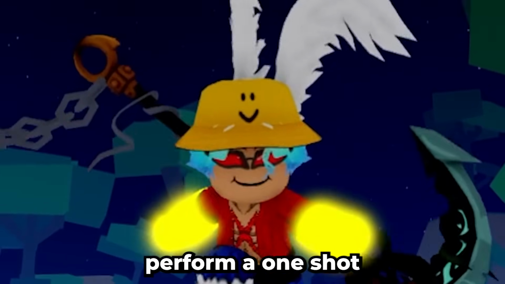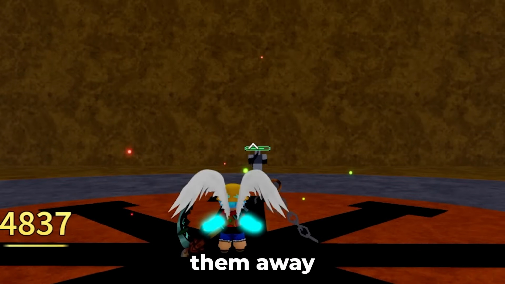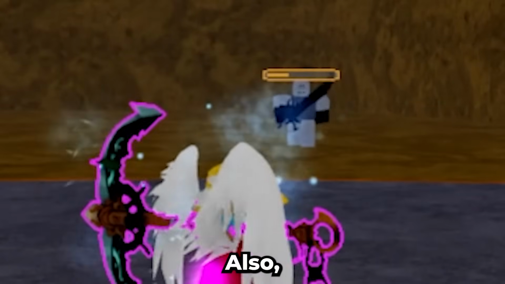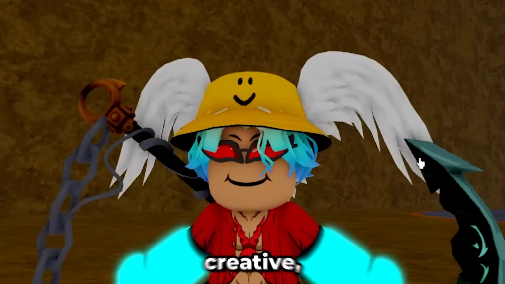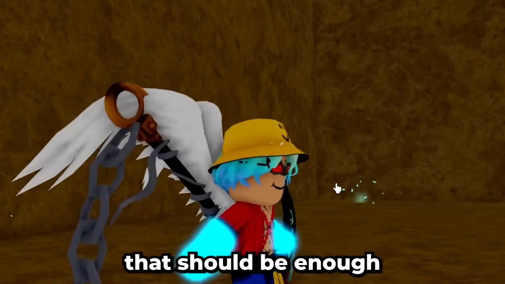Number one, perform a one-shot combo with Sanguine Art. Now, if this move grabs them and pushes them away, and this one brings them back in, if I scratch, that connects also. I just need something to finish it up too. Let's get creative. Suck them, bring them back in, pull them in again, slash, dead. That should be enough to kill somebody, right?